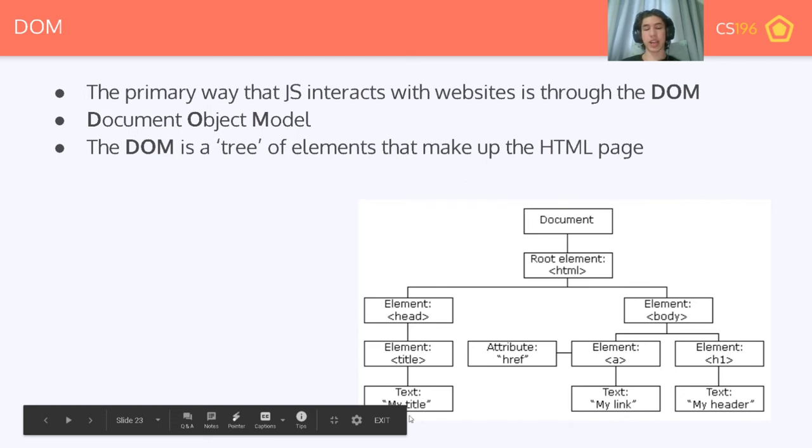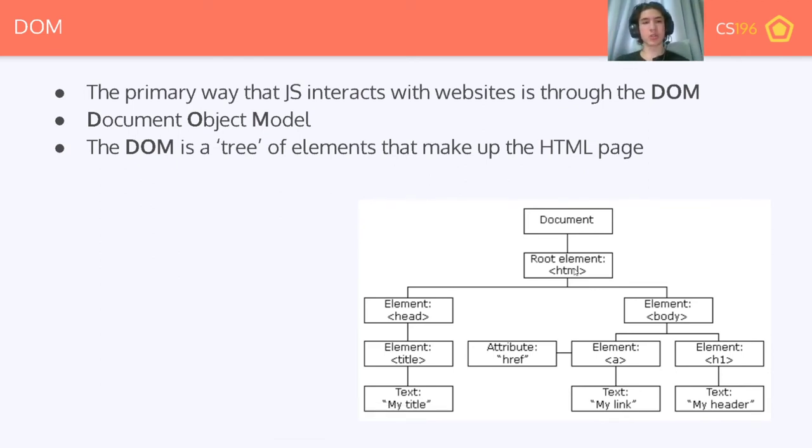If the title tag were to, I don't even think you can put other elements in the title tag, but if it were to have one, that would be a child of the title tag, which is a child of the head tag, which is a sibling to the body tag, and a child of the HTML tags. So I hope that makes sense. We're going to be using that terminology a little bit as we go on.